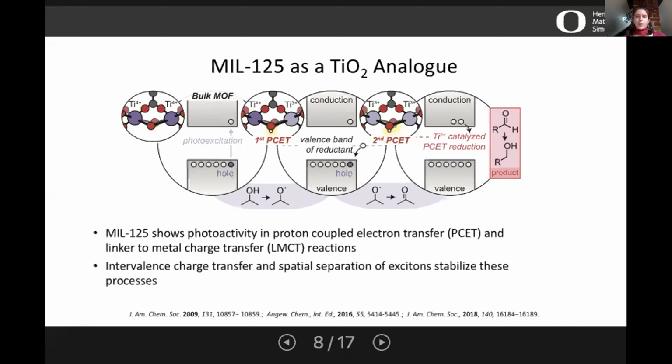And in both of these reactions, light excites an electron from the valence band, which is like our highest occupied molecular orbital in the molecule, to our conduction band, like our lowest unoccupied molecular orbital. And this electron comes from a hydrogen, or from the linker in a ligand to linker to metal charge transfer reaction. And we want long exciton lifetimes, as stated before. This arises from the exciton, the electron, and the hole it leaves behind being spatially and energetically separated. And in MIL-125, this separation occurs.